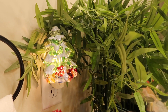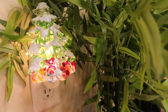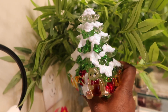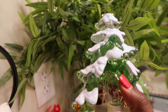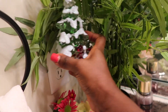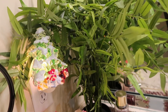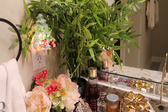Another decoration I have right here is this Christmas light with a bear — or it's a snowman. When you take it out, that's how it looks. It comes with a little bulb — I replaced this bulb yesterday. It gives you light when you wake up at night to use the bathroom. I just have it sitting at my corner, which is close to the bathroom.